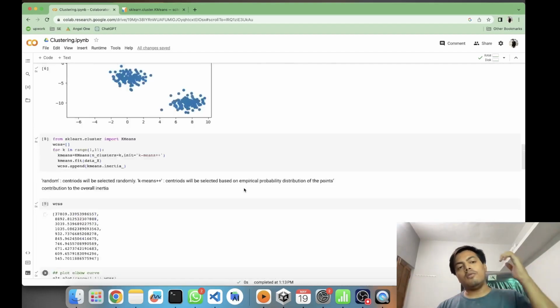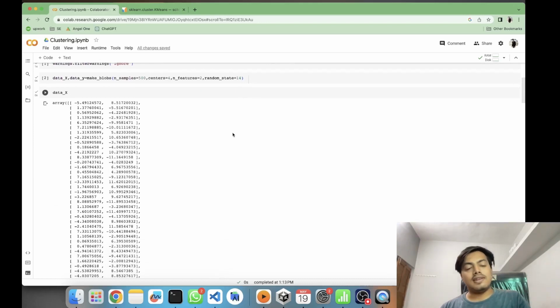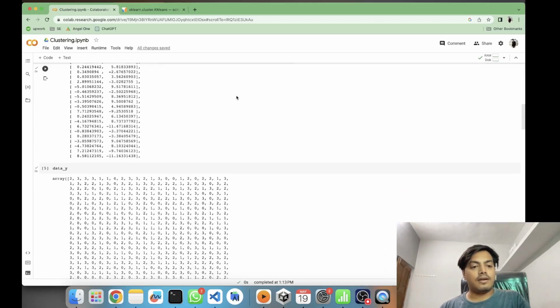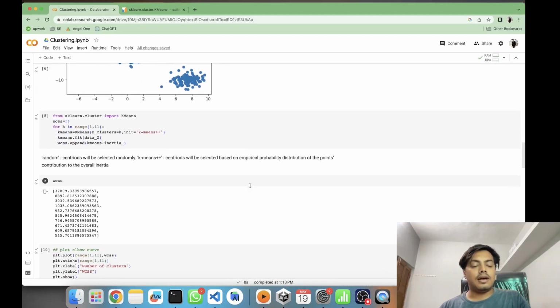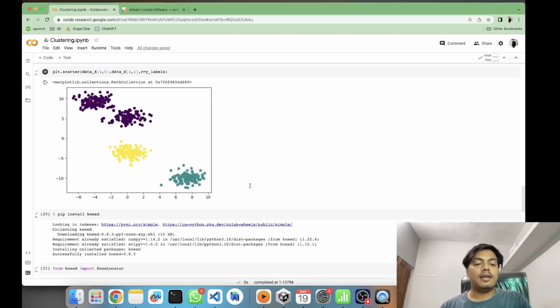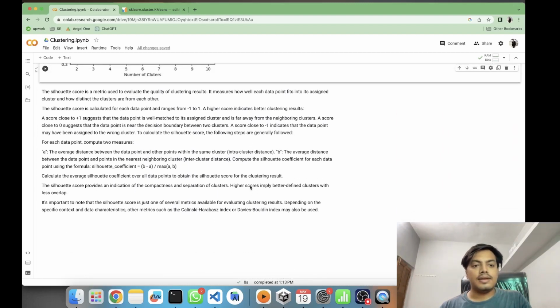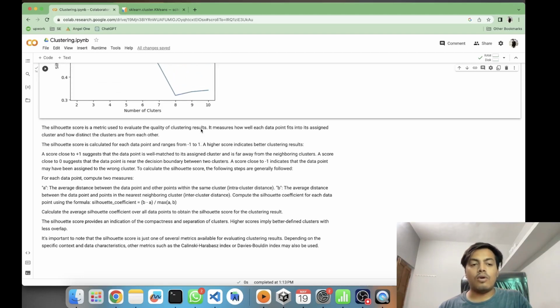So in short, what we saw in this video was some brief about what clustering is. Then we took synthetic data and fitted k-means. Then we saw 3 different techniques with which we came up with the optimum value of k: the elbow method, the Knead package, and the Silhouette score. This Silhouette score, I'll say, needs a dedicated video and some visualizations also, but I hope I was able to cover what exactly the Silhouette score is and what it means.